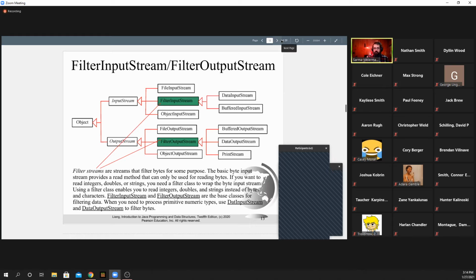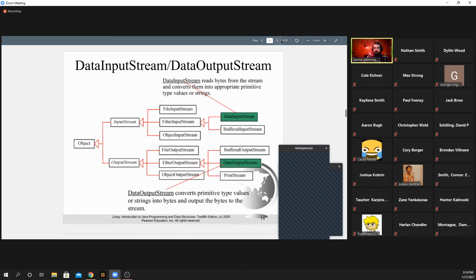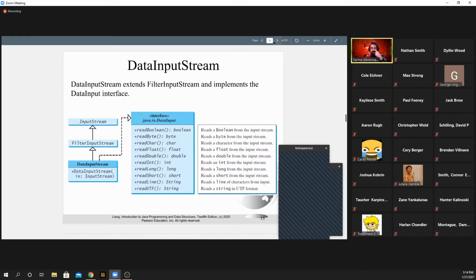We're not going to talk about filter streams beyond data input stream and data output stream. So for data input stream and data output stream, you'd want to pass the file input stream and file output stream to those constructors. And we saw examples of that. So you create a new data input stream, you pass to that the file input stream.